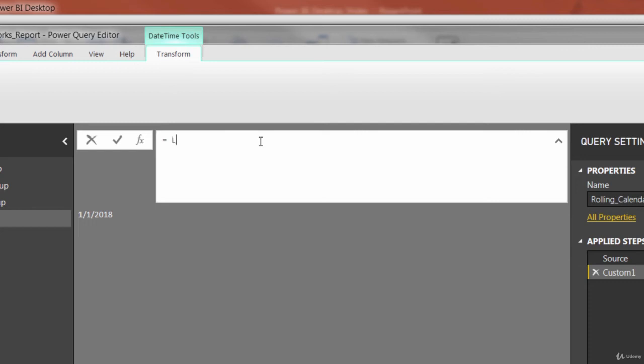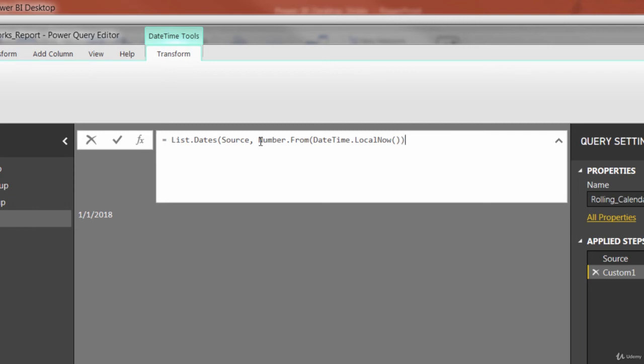So we're going to start with List.Dates, open a parenthesis, Source, comma, Number.From, open paren, DateTime.LocalNow, quick open and close paren, just like the NOW or TODAY function in Excel.